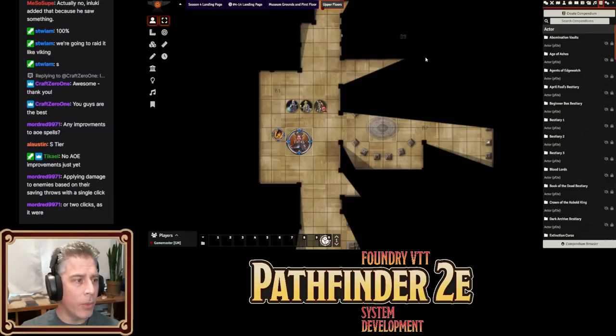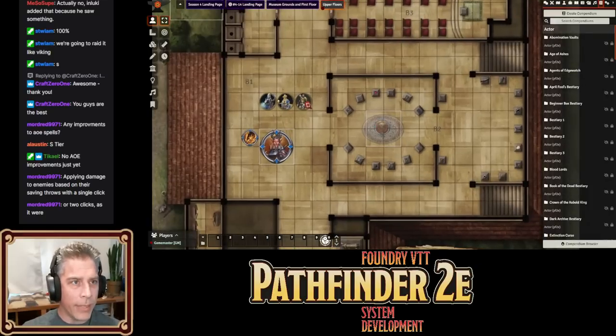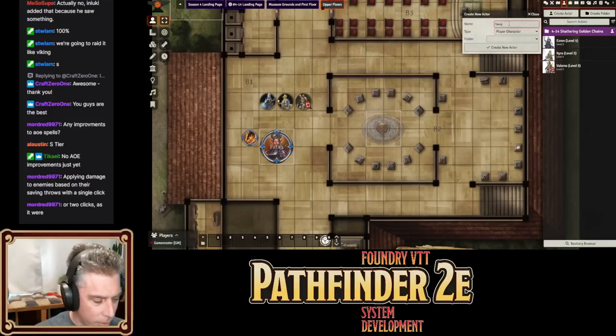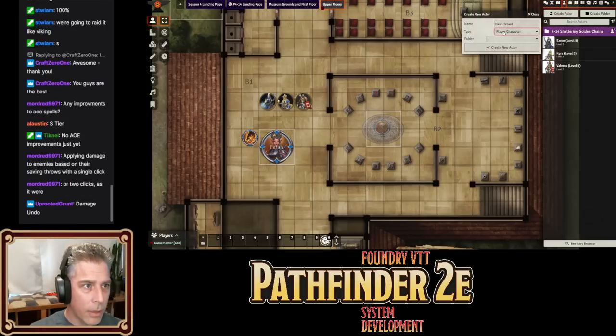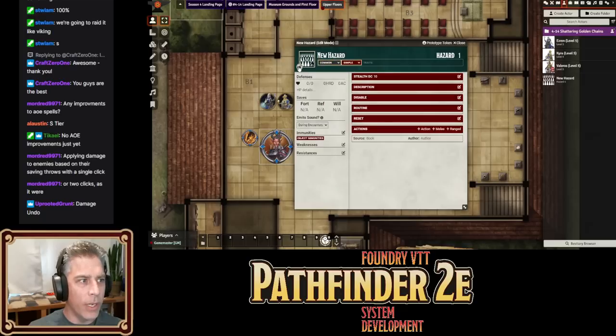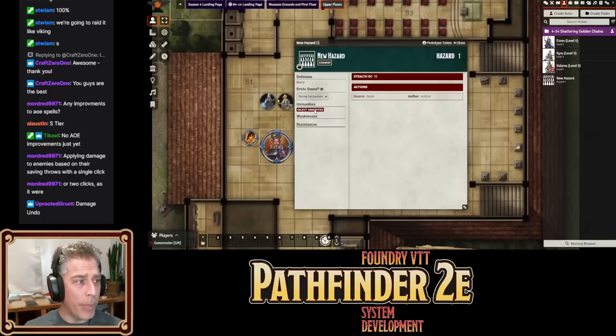What else do we have? Oh, so hazards. If we create hazards, we do have a couple of new things. I can create my new hazard actor, and you'll notice that a lot more now is locked out. So the lock does more things, which is kind of handy. But it automatically adds object immunities to any new hazard that's been created.